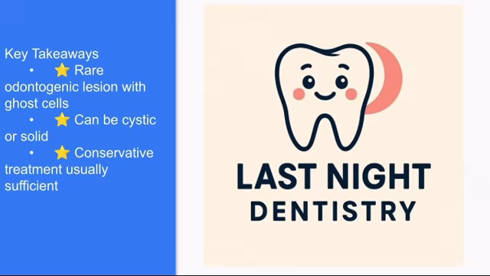So some quick questions. I'm going to give you a quick recap with some questions. Which histologic features are diagnostic of COC? Those are the ghost cells. And why is COC no longer classified purely as a cyst? Because it can be solid. The most commonly affected age is the second decade, and the treatment of choice for central COC is enucleation. I hope this will help you in your exams.